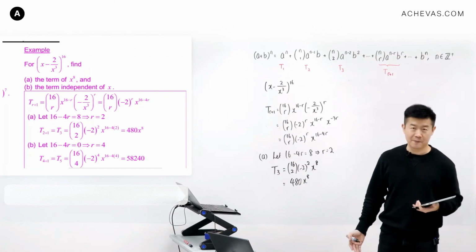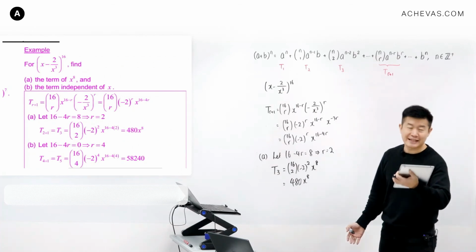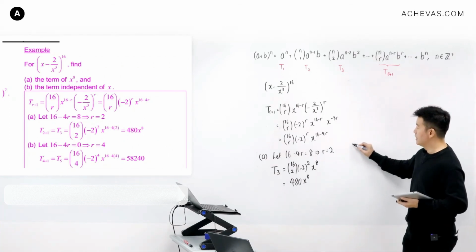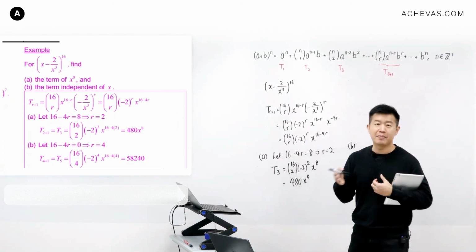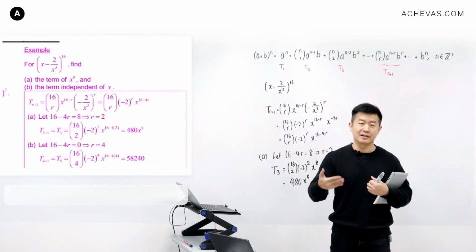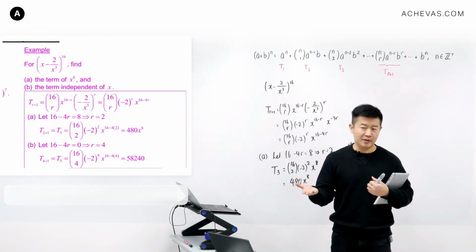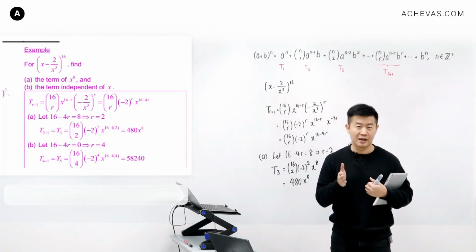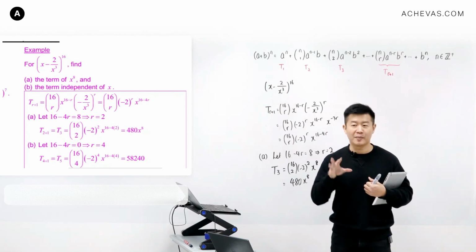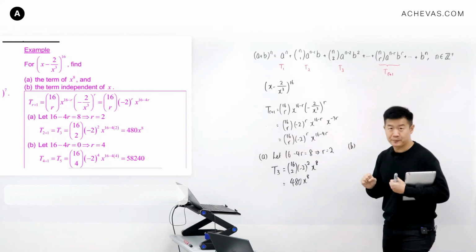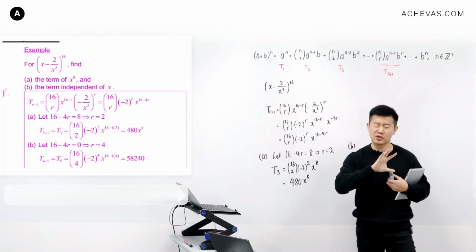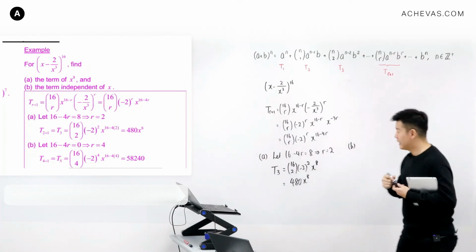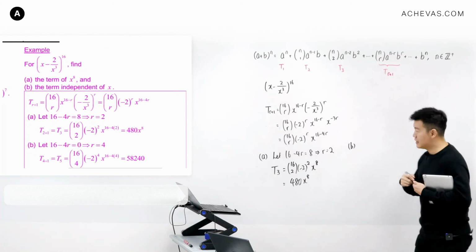What if the question wants the term that is independent of x? We need to first understand what it means by independent of x, which means that x doesn't appear in the term. Is it possible that I have a term but x doesn't appear in the term, yet we can still discuss x? Yes, we can. This will be the scenario where we are talking about x to the power of 0. It is the term that is independent of x, because x to the power of 0 is 1, so it sort of disappears. So the term that is independent of x has the power equal to 0.